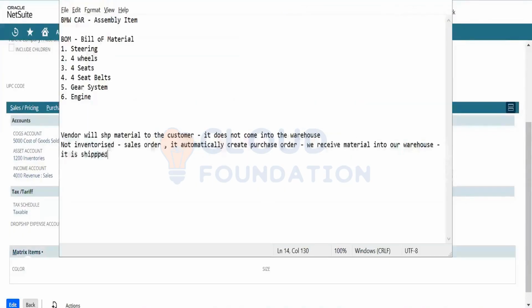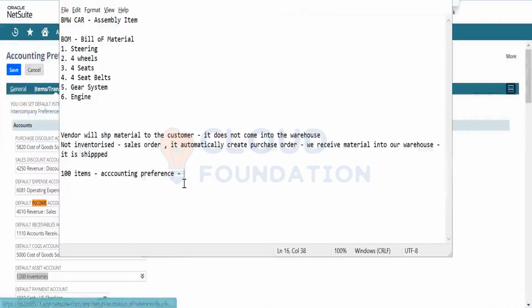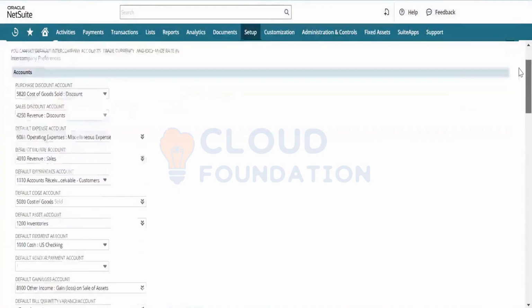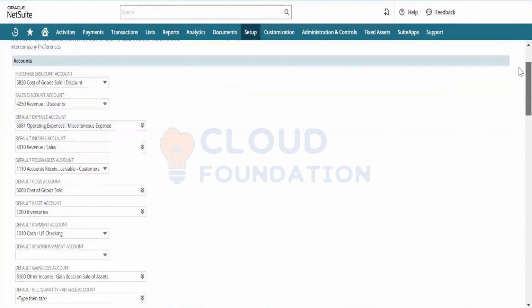So what I am trying to tell you is if there are 100 items that you are creating and on the accounting preferences you have defaulted all these accounts here, then on these 100 items you don't have to select them manually. Everything gets defaulted from these preferences that you have here. So that is what the use of the preferences is all about.